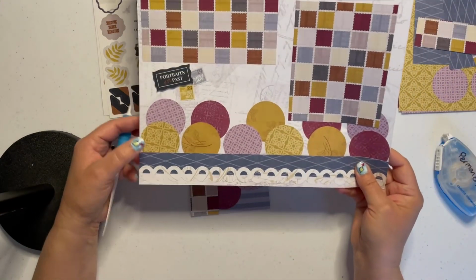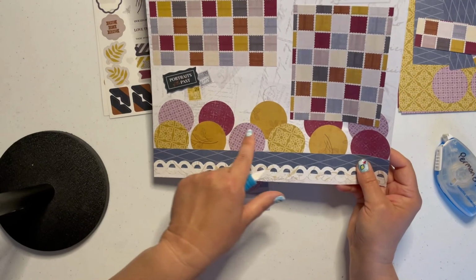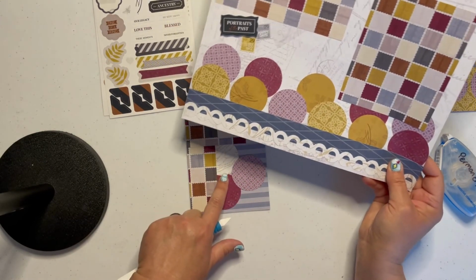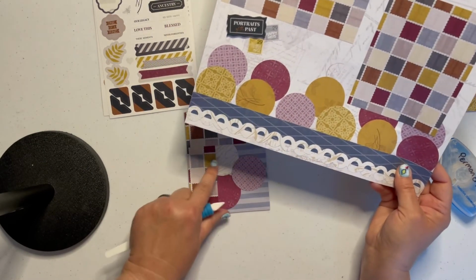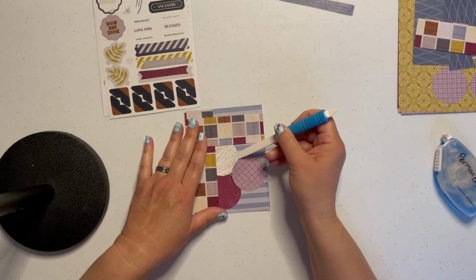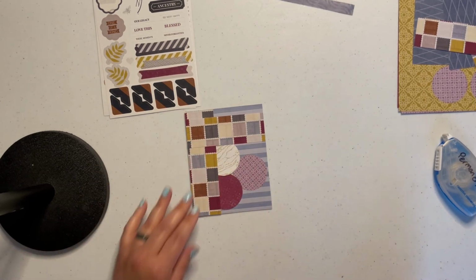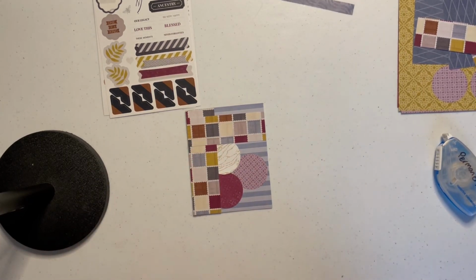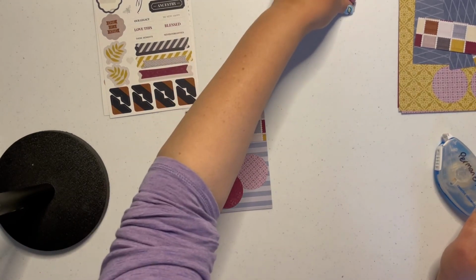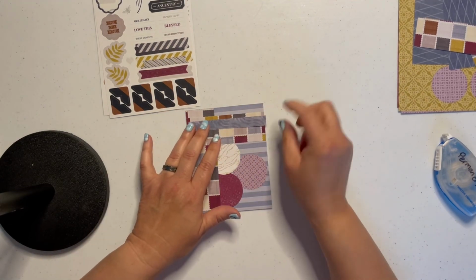And if you remember, here was our page. Remember, we tucked these under, so I'm doing it a little bit reverse. On the page here, we have this row on top, and here I put this other one on top. Honestly, you could easily lift these up and put it under. There you go. So now it mimics the page a little more. Either way, I think it looks good. However you want to do yours, if you decide to do this card, as I always say, go for it.